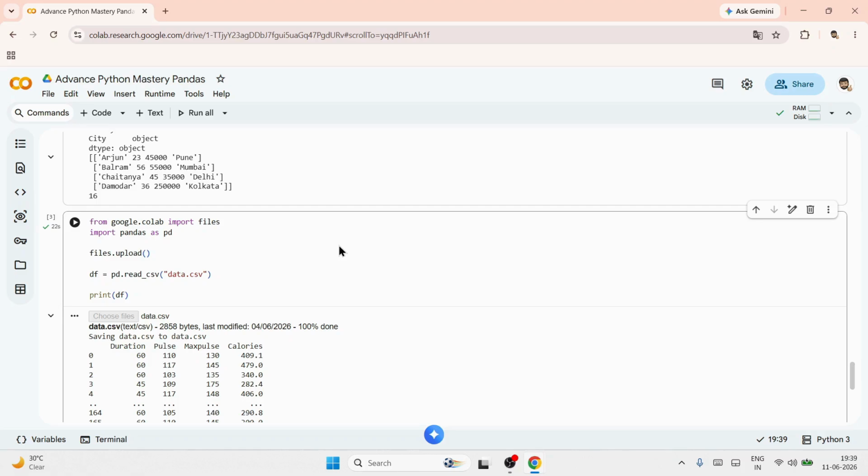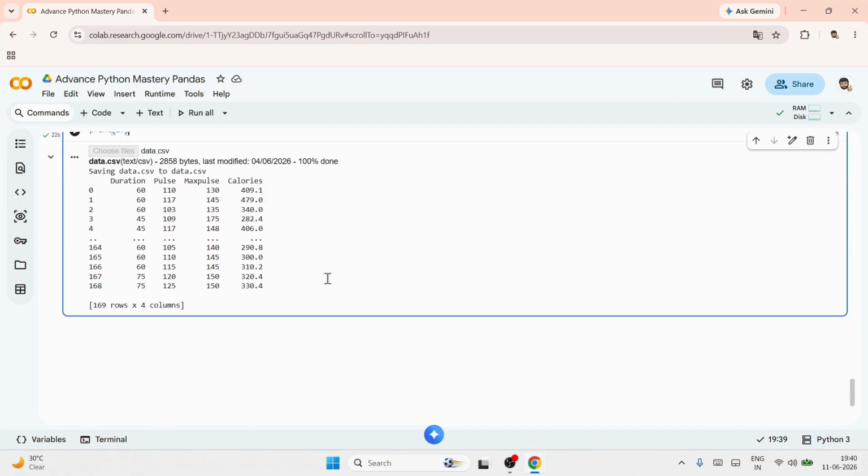Okay. And can you see that the file is uploaded. Uploading is done. Now this function executes pd.read_csv on that file. As this file is already uploaded on the server, it will read the content from that file and put it into a data frame. And then you're printing that data frame. But as this data frame contains many records, more than 60 records, it has around 169 rows and 4 columns.